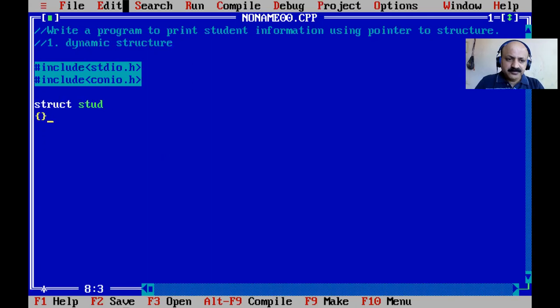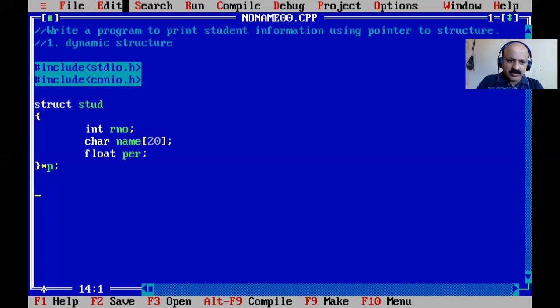Here I define student, and first we define roll number, with three members of structure of different data types. Structure is a user defined data type and a collection of related data of different data types. And here we can take a float, directly percentage. You can also take two subject marks, total, and then grade. But here our focus is dynamic structure, how to scan and print it. So here I first take a pointer P.